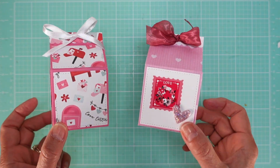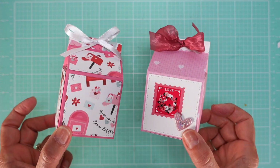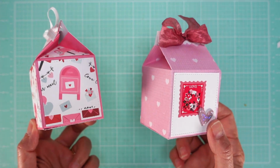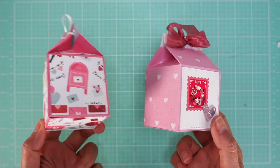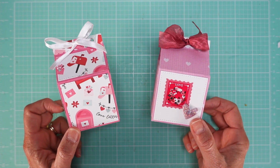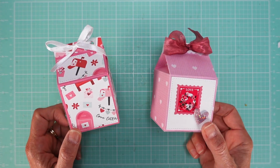Very easy, quick, and easy to mass produce. And if you do craft fairs, that's one that you'll sell very, very easily. And of course, because it's easy to make, it's a great option. Okay, so let me show you first the die set that we use for this, and then how to put it together.